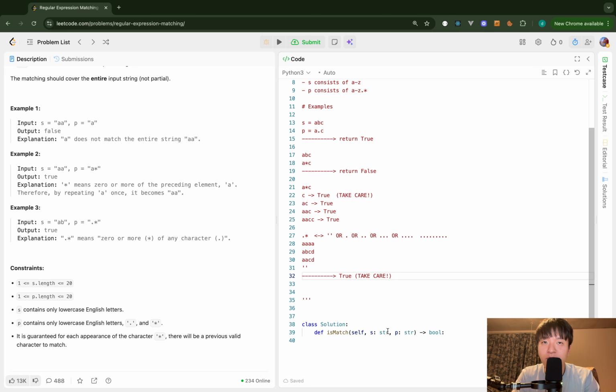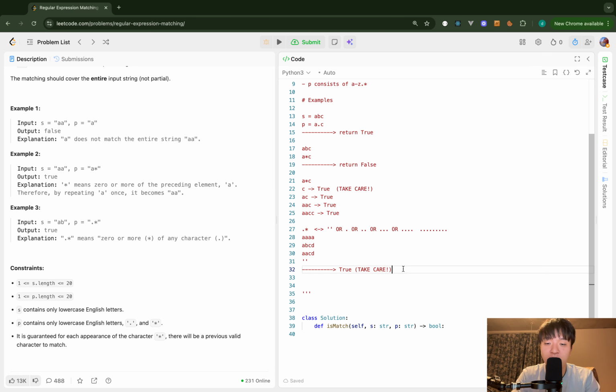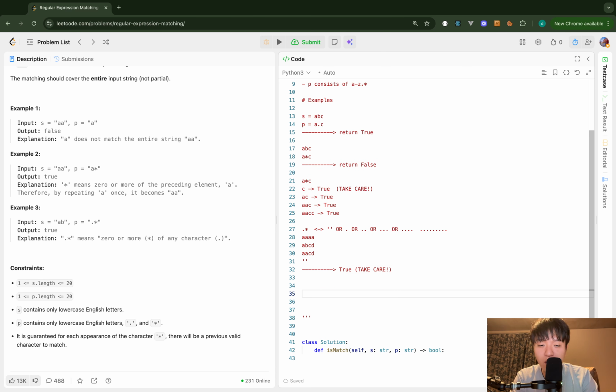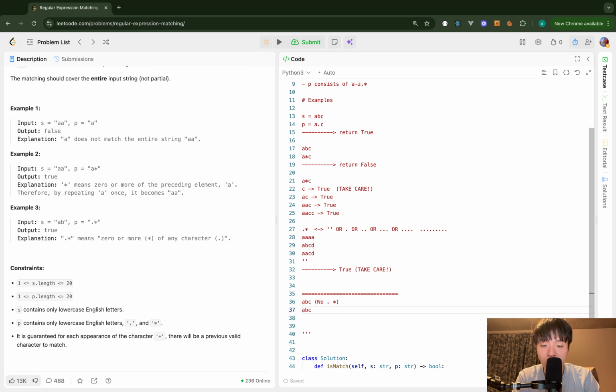So now what I can say is, let me quickly summarize what kind of patterns there are. This is the case when there is no asterisk or period.